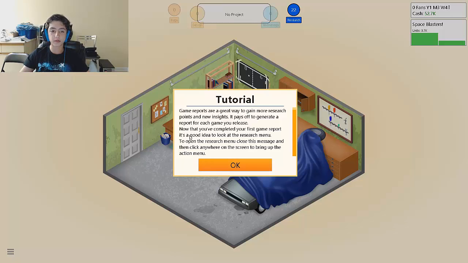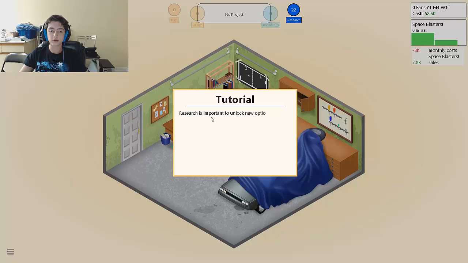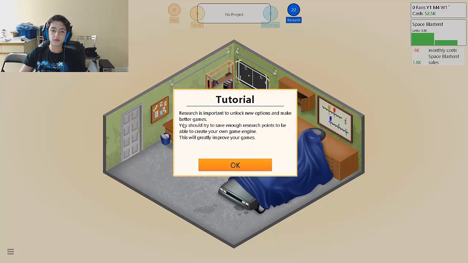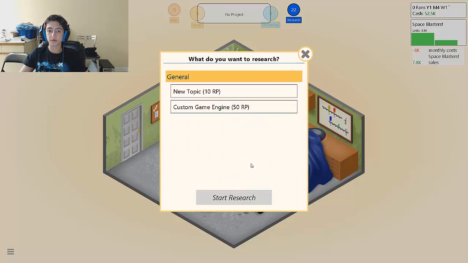Now that you've completed your first game report, it's a good idea to look at the research menu. To open the research menu, close this message and then click anywhere on the screen to bring up the action menu. Research. Research is important to unlock new options to make better games. You should try to save enough research points to be able to create your own game engine. This will greatly improve your games. Hint, try developing games with different topic and genre combinations for a slight research boost.